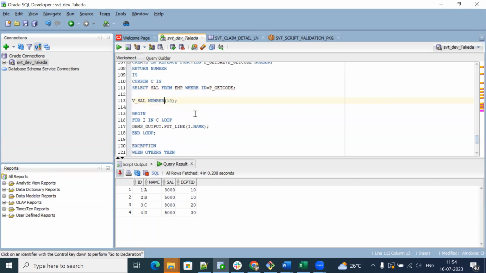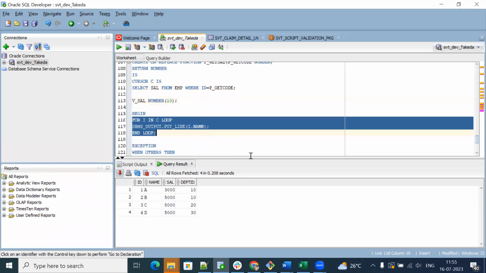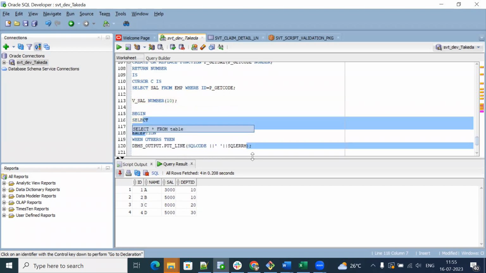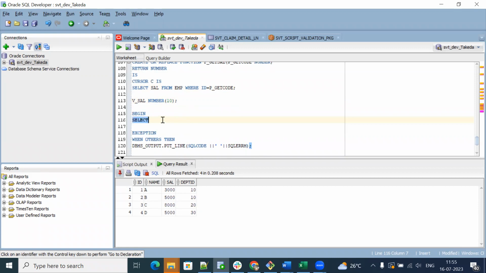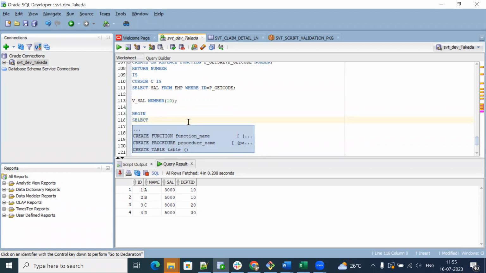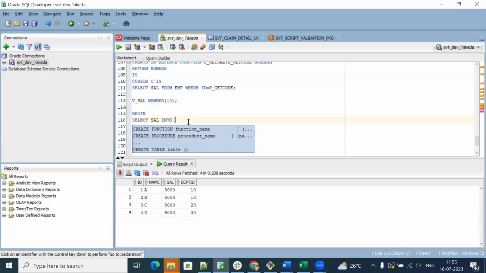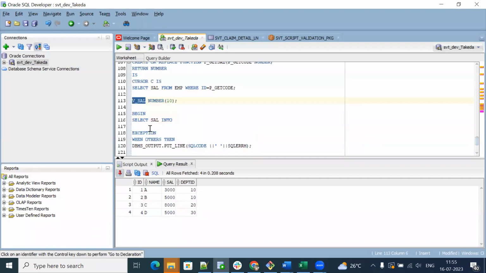Now what I will do here, I will not write the loop. I will just do select salary into, we have created one variable, from employee.